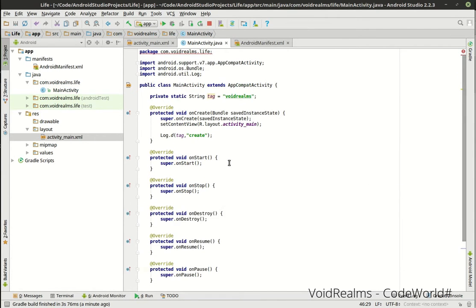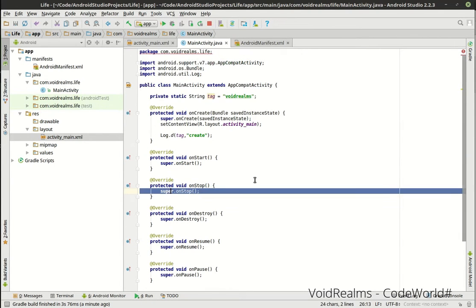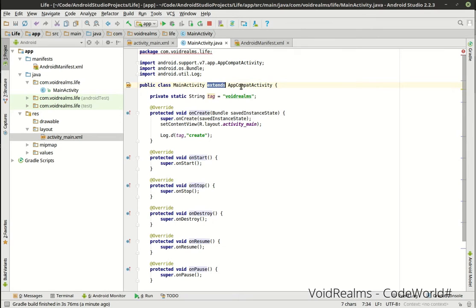Alright, so first thing you should notice is that it's calling super on start. Super means, obviously, in Java, we're extending something. This is inheritance. This is something that I kind of fell into when I first started Android programming. A lot of the older tutorials will not say app compat activity. It'll just say activity or app activity. I don't remember. I think it just said activity. And none of the examples were working. It was driving me crazy. And that's because they switched and they made a newer version of it. So we're using the app compat activity for these tutorials.